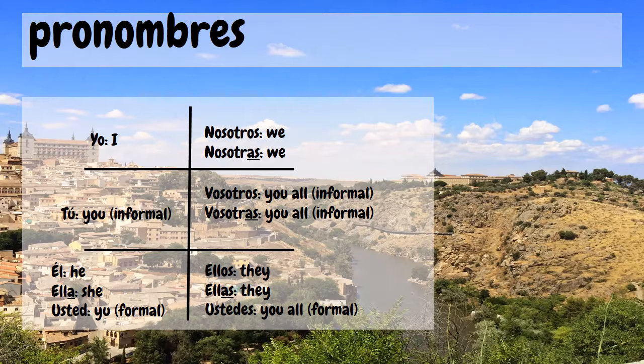Going over to the other side, nosotros and nosotras, those both mean we. Now, here we have vosotros and vosotras. This one I got a question during the week on. Vosotros and vosotras, those two are only used in Spain. And it's something you guys would use with each other. So say you're talking to a buddy about, well, say you're talking to the entire class.